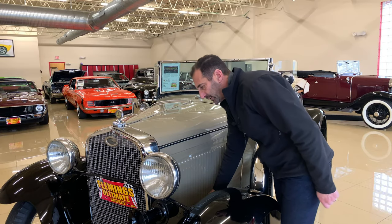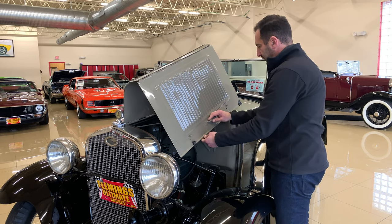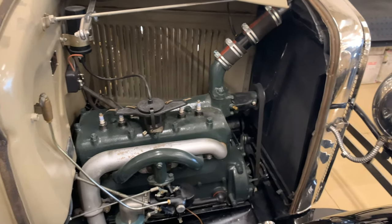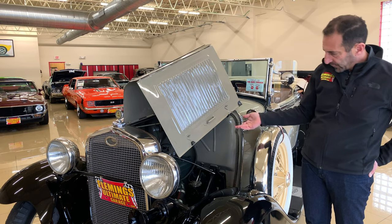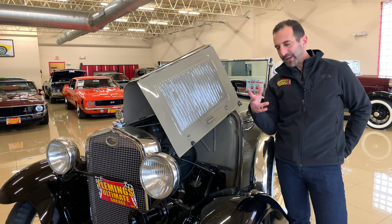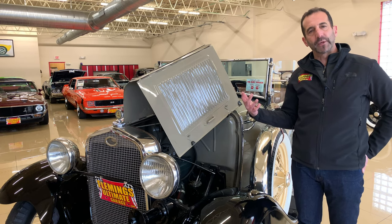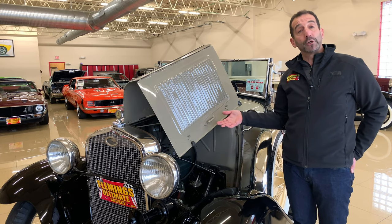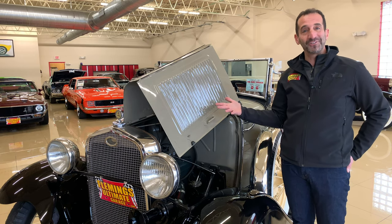Let's take a peek under here. You may want to show this off at a car show, or do your own light mechanical work — like changing spark plugs or a belt. This is the perfect car for that because everything is so accessible and easy. Parts are inexpensive since they built so many of them, but not many restored ones are left. With this 201 cubic inch engine, you can hit 65 miles an hour in a car that's almost 100 years old, which is amazing.